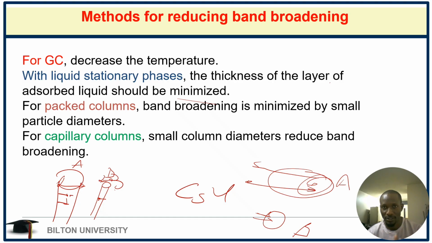So, methods for reducing band broadening. If you use this method, then you can manipulate the same method if you are asked to explain factors leading to column efficiency. Still here, you can use these factors, you can write them on the other side to show how they can lead to high column efficiency. If you are told of factors contributing to band broadening, still you use them. So depending on how the question comes, you use the same to talk on them.